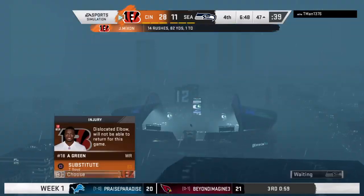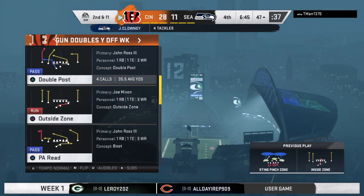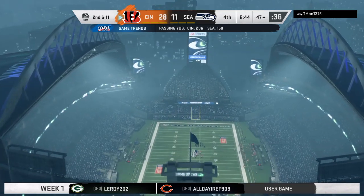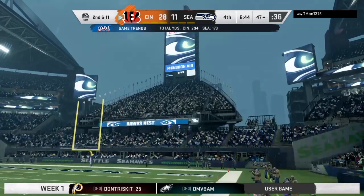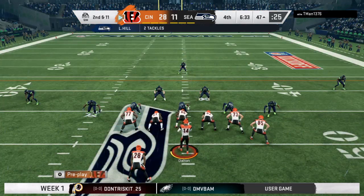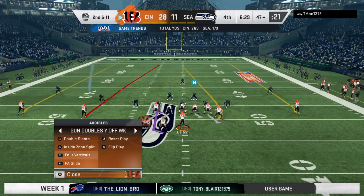Here's a run on first down that won't even get back to the line of scrimmage. He will lose a yard. Second and 11. Brandon, it's clearly a running situation when you're up in the fourth quarter. They're going to have to stack the box and make it difficult for them to move the ball. Made it very difficult right there. Now they need to repeat that effort. Yeah, bring 7, 8, 9, whatever it's going to take to slow them down.